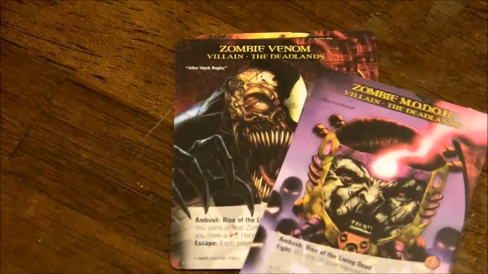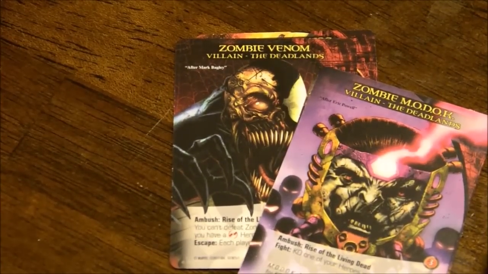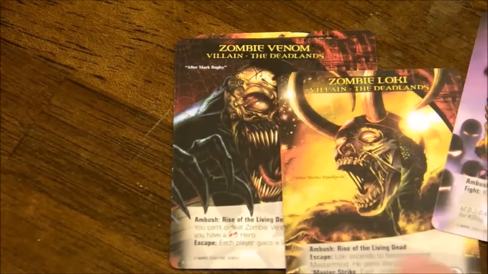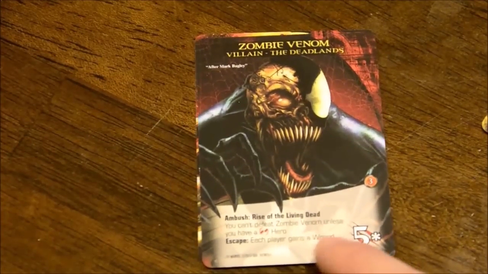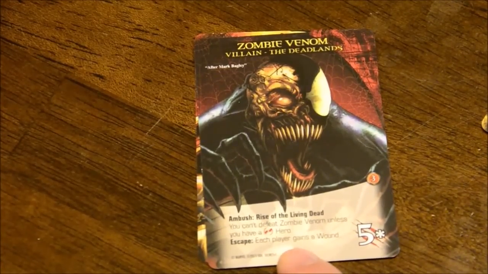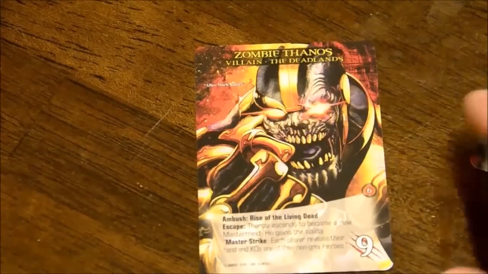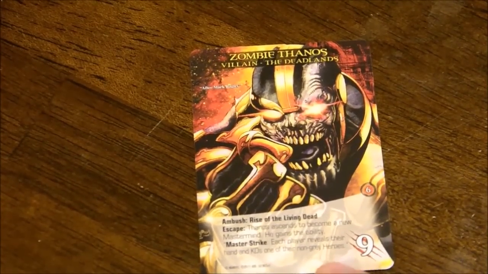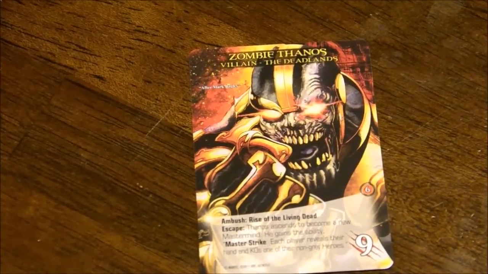And finally, the zombies. They all have Rise of the Living Dead, and they're all pretty annoying in their own right. Actually, they're all pretty similar to their old ones. For instance, Zombie Venom, you have to use Sonic. You can't defeat him unless you've played Sonic Hero, for instance. Thanos says that he ascends to become a new mastermind if he escapes, just like Magneto and the Kingpin.